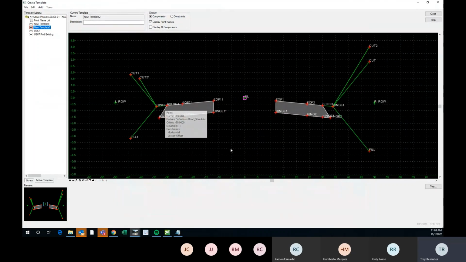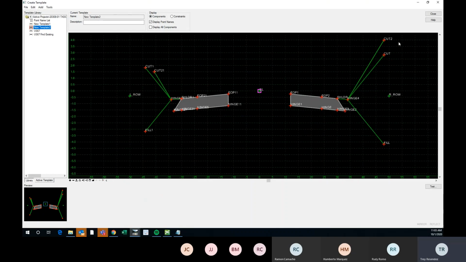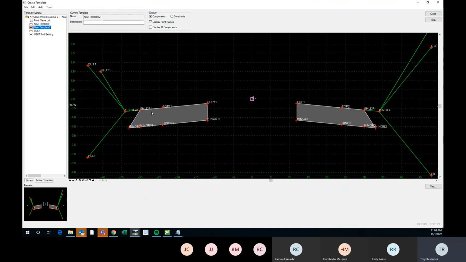It is best to have your template know which side it's on, so you would want an L underscore cut and L underscore cut 2 for this side, and the same with an R on the other side, so you can know exactly the points that you want to control when you're using point control.